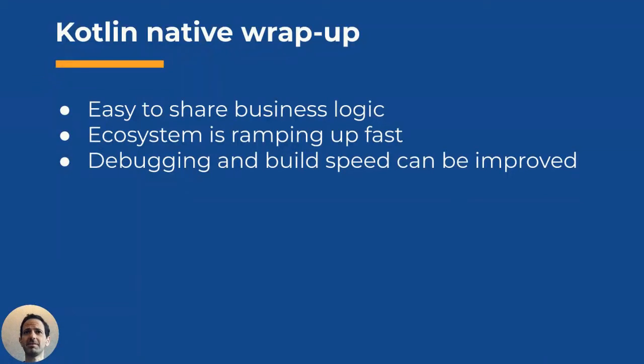The ecosystem is ramping up really fast. Again, I encourage you to watch the talk later today about the state of multi-platform Kotlin. You have good solutions these days for a lot of stuff, like storage, HTTP networking, you name it. The only thing to be aware of is that you will find some issues and productivity might not be there yet, debugging and build speed, especially build speed, is a big issue in my opinion.